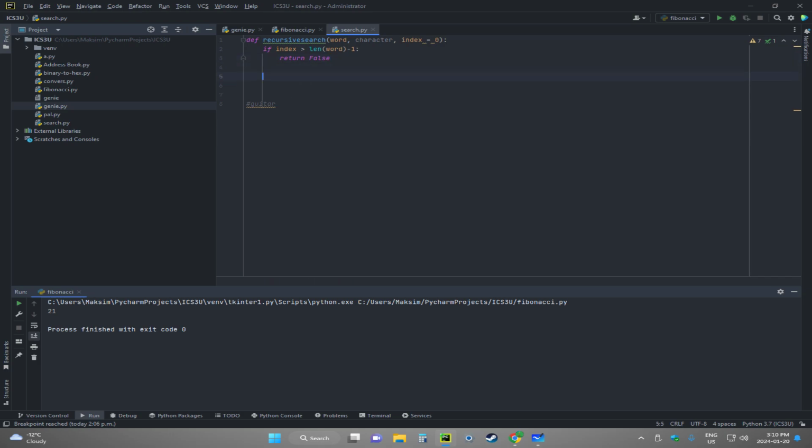Well, it's just to search through it. So first, I'm going to make sure that the character is not the one we're on right now, or if it is. Okay, so here what happened is if the word at the index equals character, return true. So if the word, in this case we're going to use guitar, is at the index, here let's make our character that we're trying to search for T. If the word at index 3 is equal to T, then we return true. Okay.